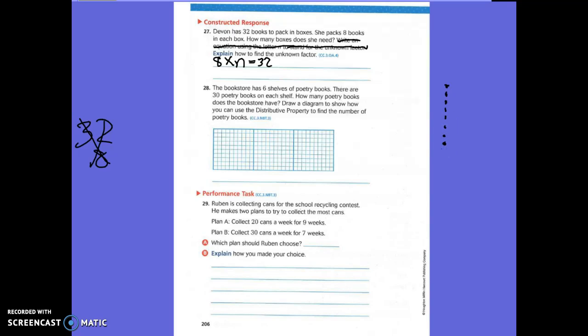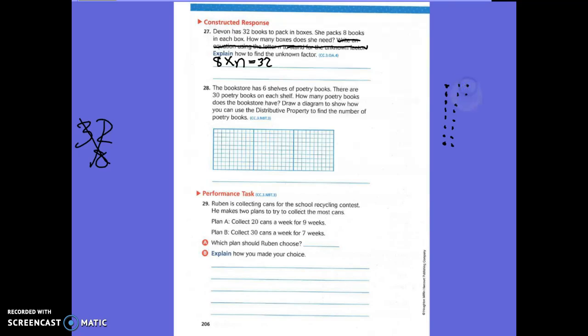Then what am I going to do? I need to know how to count up by putting lots of them in the first row. You guys have to be specific. Tell me exactly what I have to do. You make columns until you get to 32. Okay, so I need to put a chip in each row until I get to 32. You have to be specific in telling me that I have to add a chip to each row until I get to 32. How much is that?